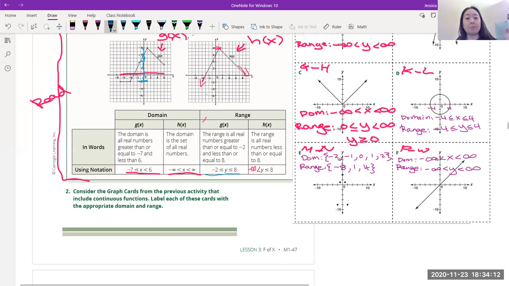Okay, and notice they're in numerical order. So you don't just mix them up. You don't go like 4 and then -8 and 1. We always put it in numerical order. Easy to find that way. And then, if you remember, this is called discrete, right?